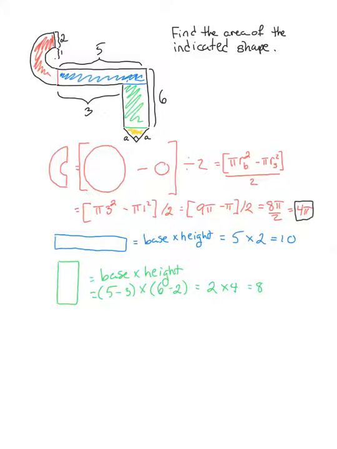Okay, so now we have the area of the green part, the red part, and the blue part. Now we just need to find the area of the yellow part. Now this part's a little bit trickier because we don't know the whole area of the triangle, but we do know the area of the triangle is going to be 1/2 times the base times the height. And on the little diagram here, we could call this section the base and this section the height, right?